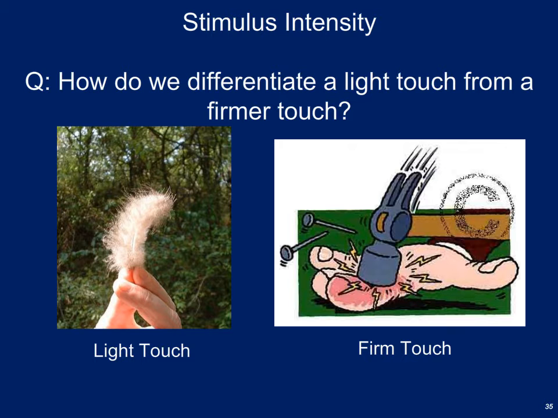So now that we know that neurons communicate via action potentials, we need to talk about how they differentiate between different types of stimulus intensity. Now I would like you to think about two different types of tactile stimuli, that is, stimuli we can feel with our hands. So first of all, on the left-hand side of the screen, you can see that we have somebody touching a feather. So close your eyes, think about what a feather would feel like. Now the fact that you can feel the feather and are aware of it means that there's enough stimulus there to initiate nerve impulses or action potentials that are traveling towards your brain. And your brain is where the interpretation of that stimulus takes place. And that interpretation says, oh yes, that is a feather.